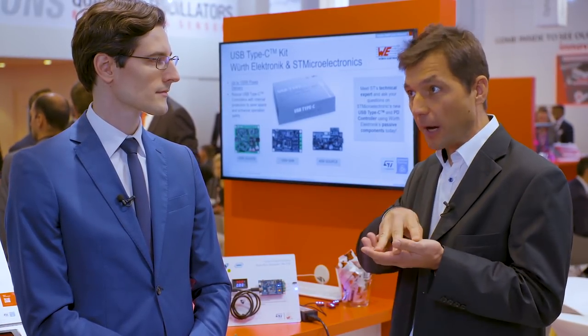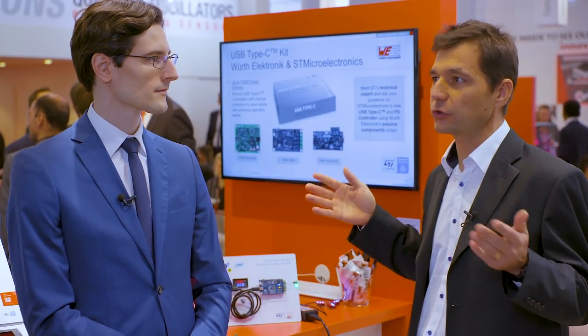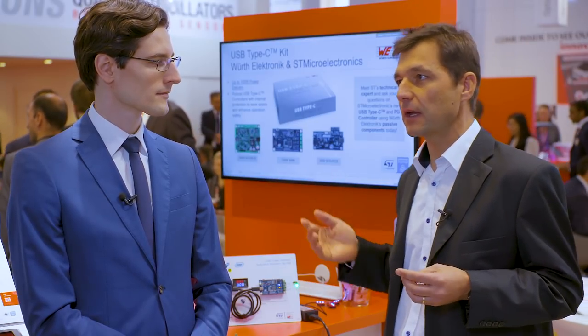We are talking about safety, robustness and quality product, and both companies talk the same language on that. Specifically about USB Type-C, it's not so simple — it's not just a connector story. You also need power delivery because there is internal communication over the cable. We have this great partnership for the certification, because when you certify the product you need to certify it from the power brick up to the connector. For all those reasons — safety, robustness, and quality — we need this partnership and we think it will bring much more than this to the customers.